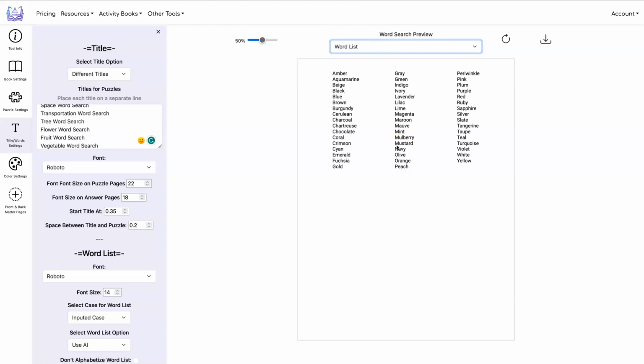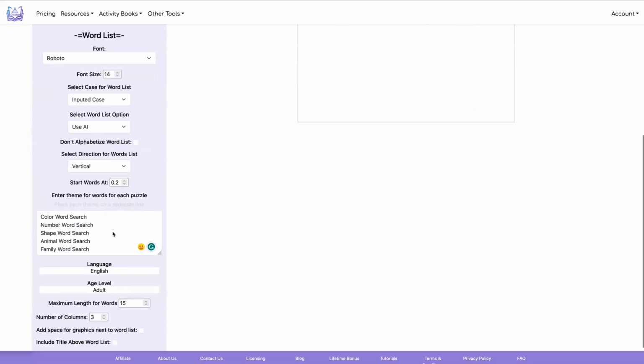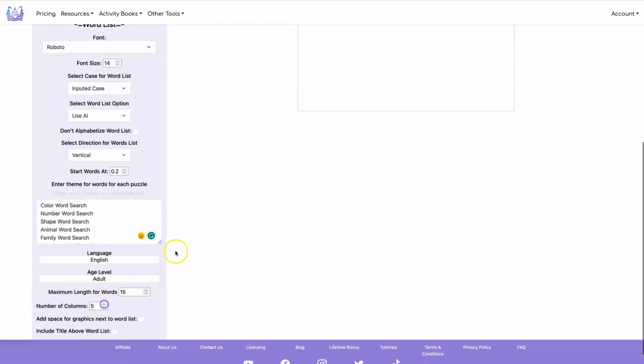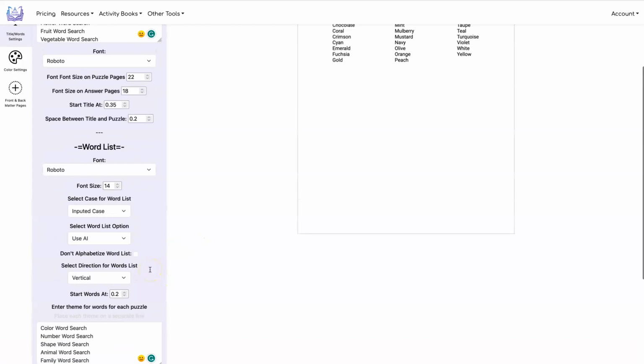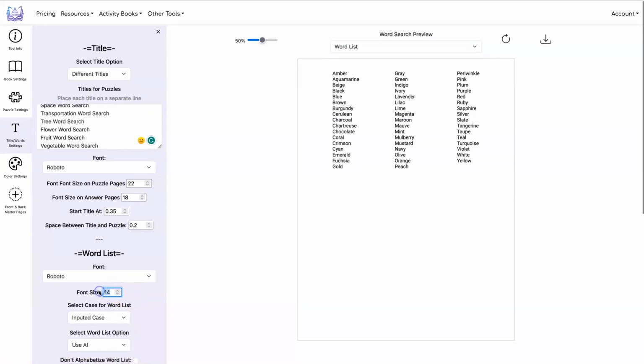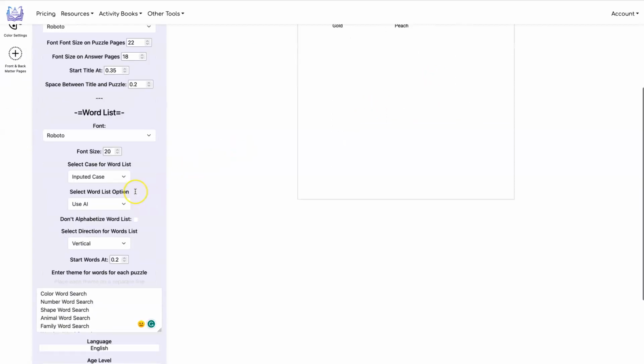I think what I would like to do is, since I have 50 words, how about we do 5 columns? And let's make the font size bigger, a lot bigger. You can also, over here we did not have the word list in front of it. So we have an option here. You can either put word list or whatever words you want to say for word list at the top and then your words, or you can just have it like this, just the list of the words. That is entirely up to you, whichever way you want to do it.